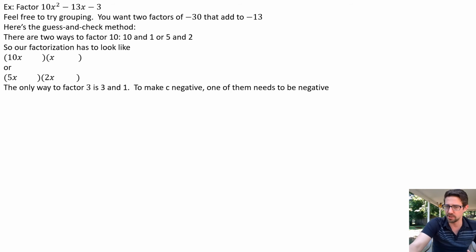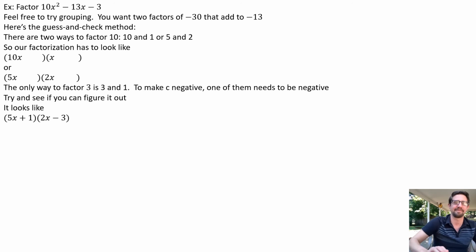All right, one of them needs to be negative, and then, like I said, you need to make something that's 13 apart. Oh, and I already talked you through it. Okay, so that's got to be it. So it's guess and check, but I think you can do most of the guessing in your head, maybe, or you can just use grouping, right? Okay, so that's it. Check it out. Foil it if you don't believe it.